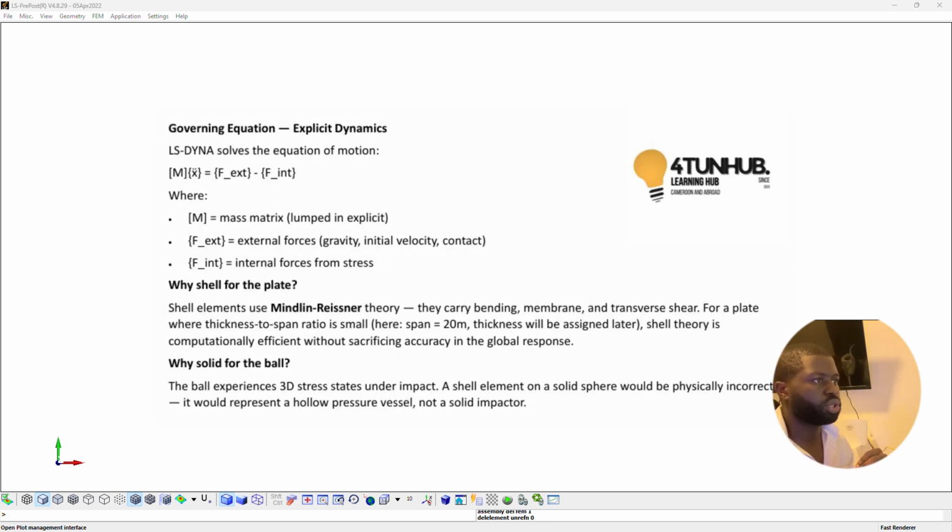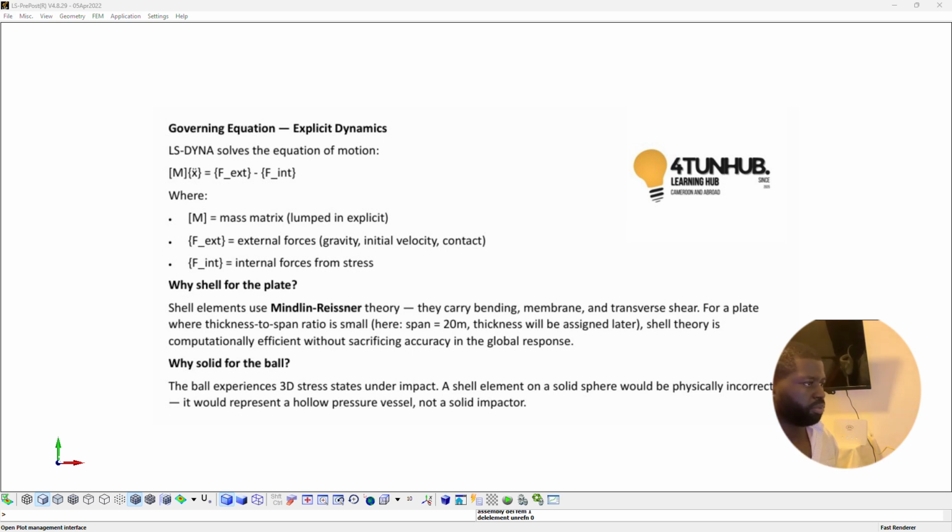So on the screen you have some governing equations, and why are we using the shell for the plate and a solid for the ball, you see. The simple reason why we are using the shell for the plate is that it is computationally efficient without sacrificing the accuracy of the global response, you see.